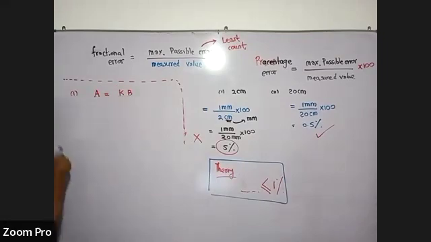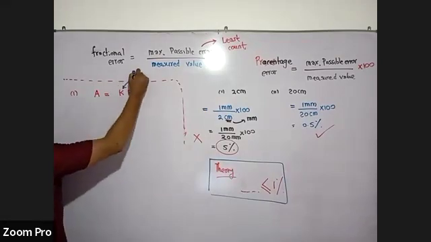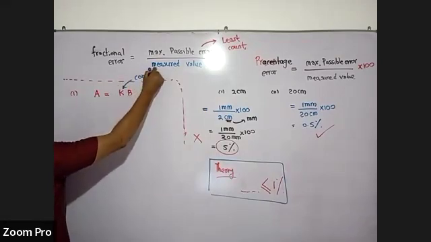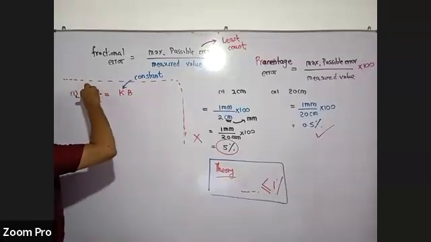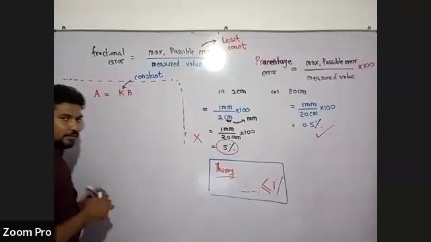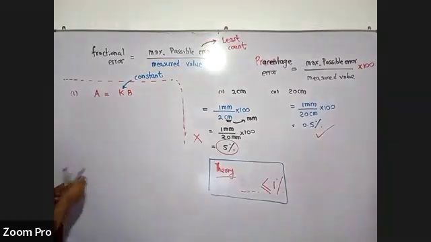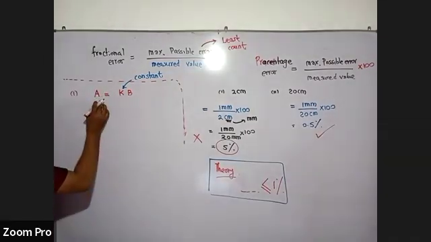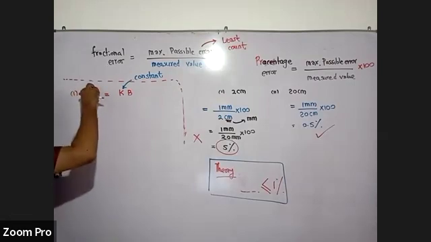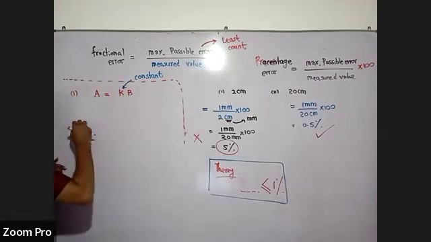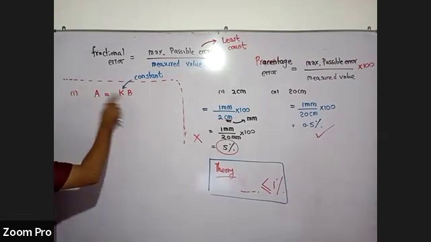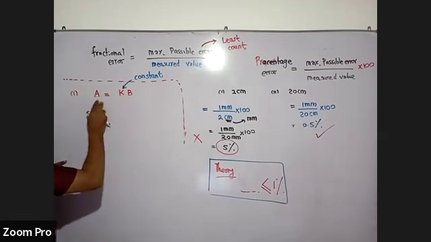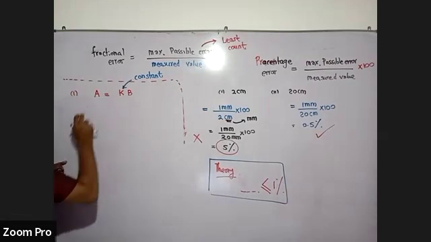Now let's assume that k is a constant. If someone asks what is the relationship between A and B, what should it be? We can mention that the relationship between A and B is directly proportional, because both of these terms are in the numerator on separate sides of the equal sign.